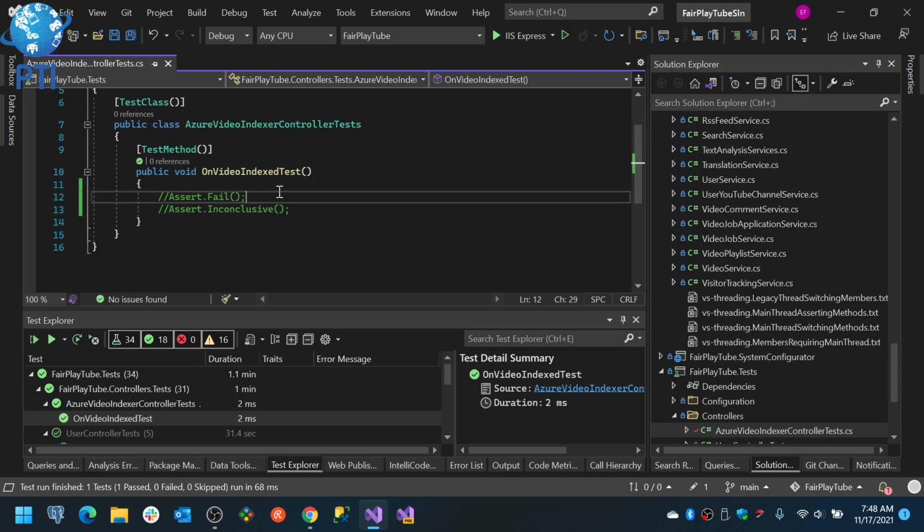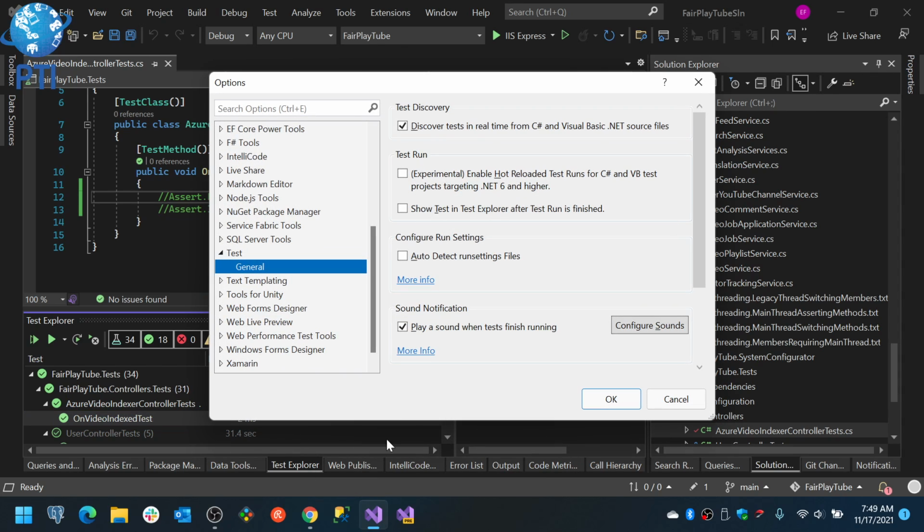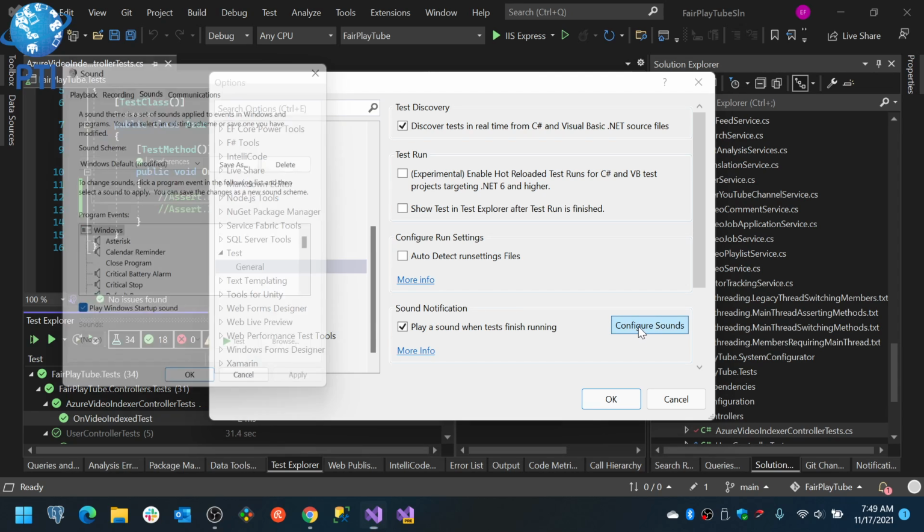Now the coolest thing is that those are not default sounds. You can actually configure them. So in Visual Studio, in your Test Explorer, you can go to this icon and you can select options. Well, first you need to mark play a sound when test finish running. And then you can go to your options, and here in general you can click the configure sounds, right?